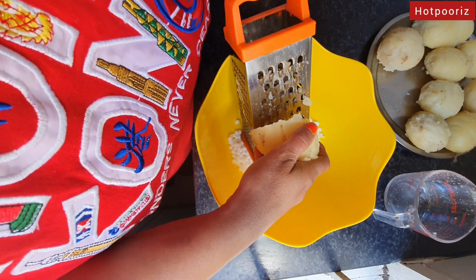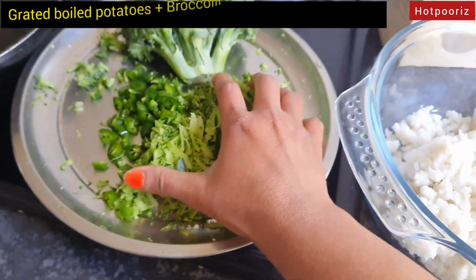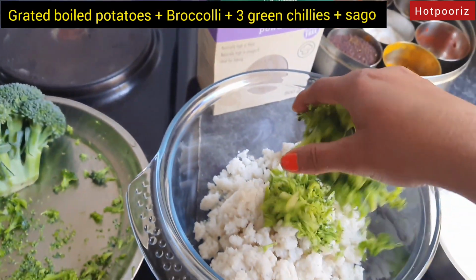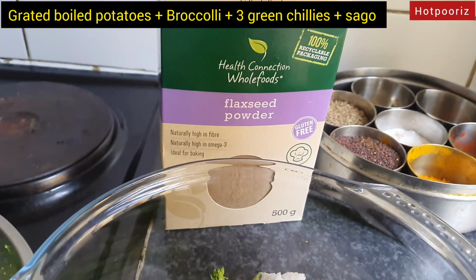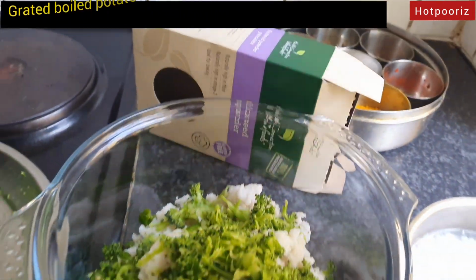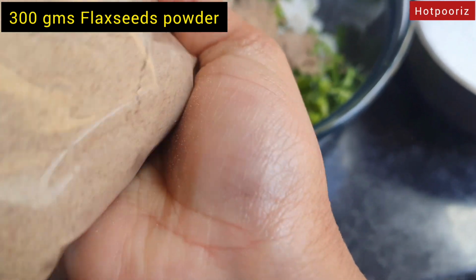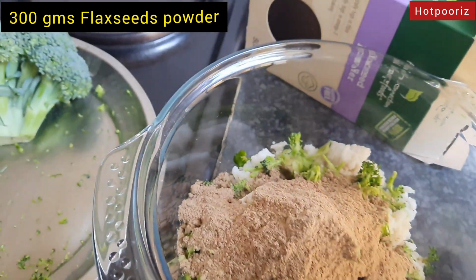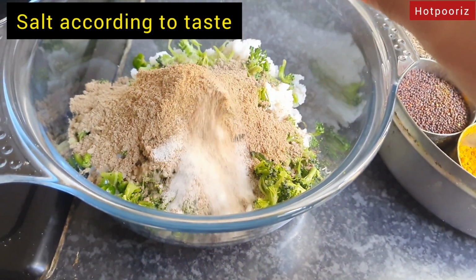After mixing in the sago pearls and potatoes, I am adding the broccoli and a few chopped chilies. Next is to add around 300 grams of flaxseed powder. It will be around 2 cups. You may grind the flax seeds into powder at home also, no problem at all.